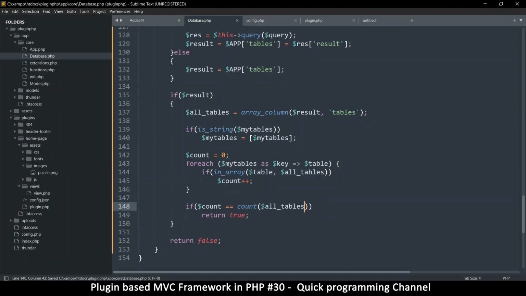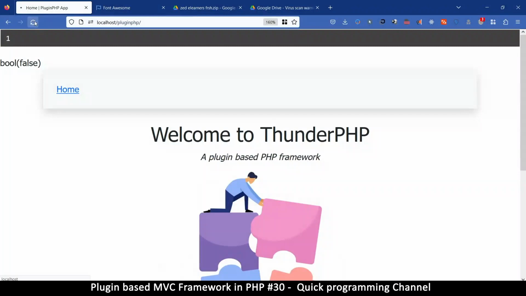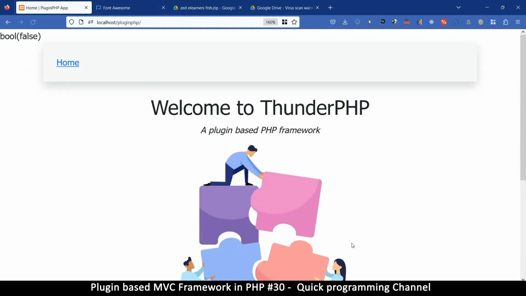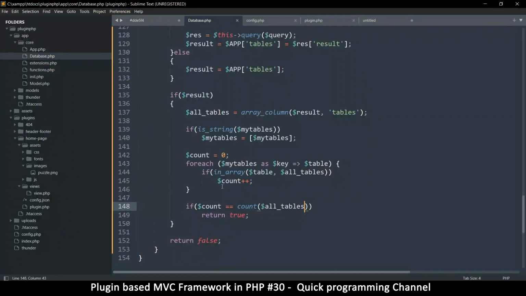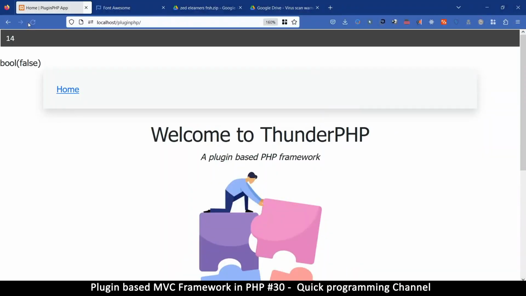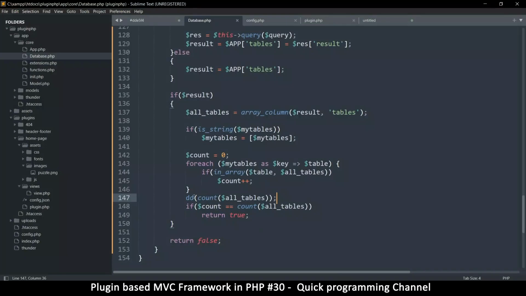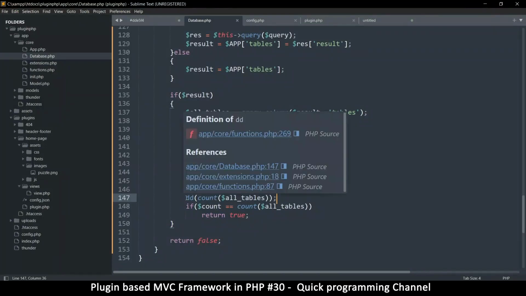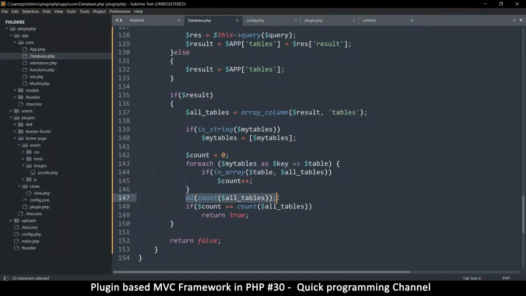So let's do that and check it out. Wait, still false? Why? Count is 1. How about all tables? How much is that? There's 14 tables. Okay, I get it.